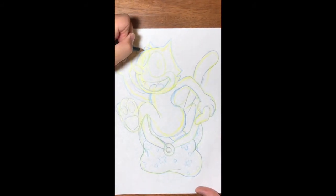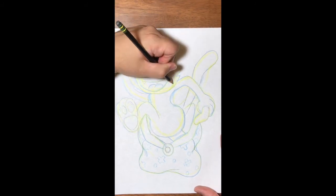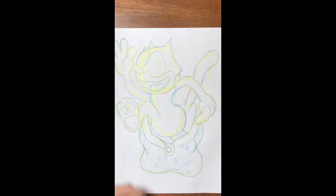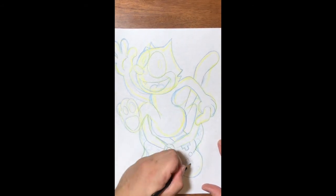See, I added teeth in here. Changed a few things about Felix. You'll probably notice if you do a Google image and draw your own drawing from that image, you'll see there's all kinds of different ways to draw.